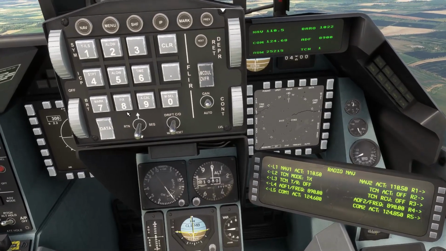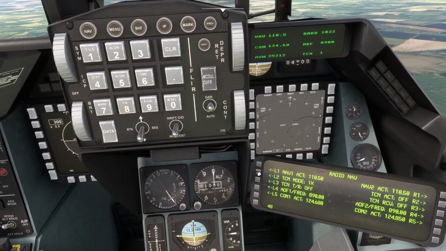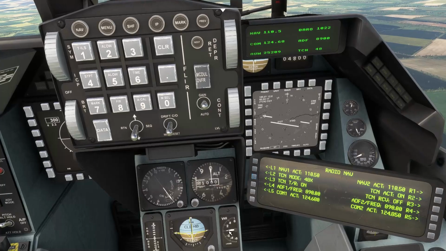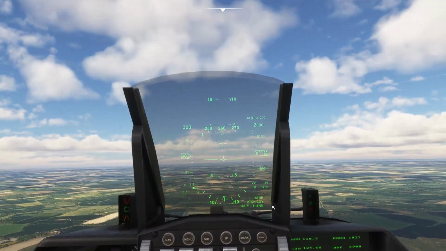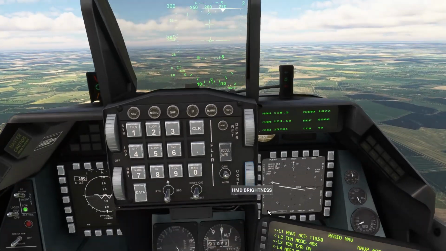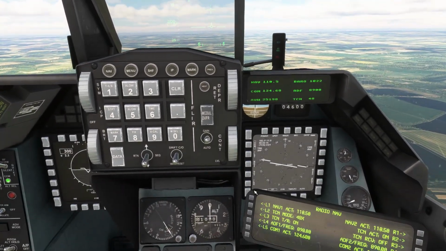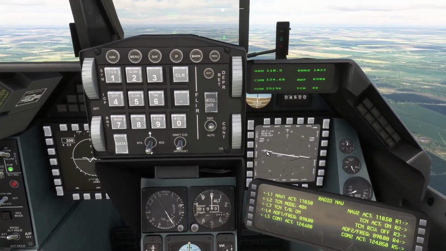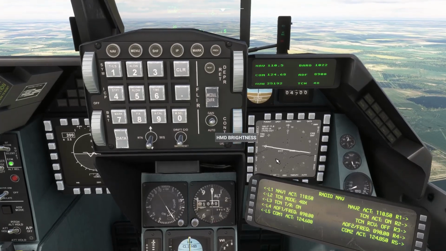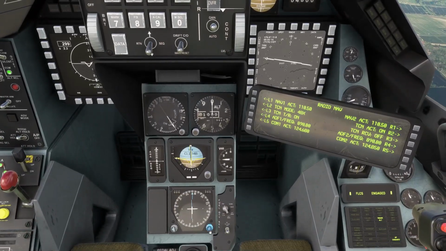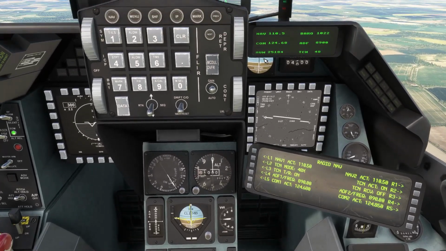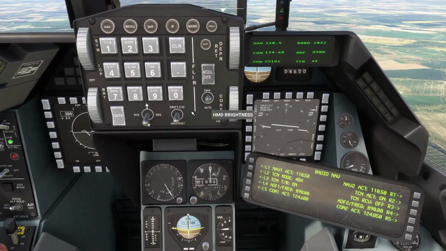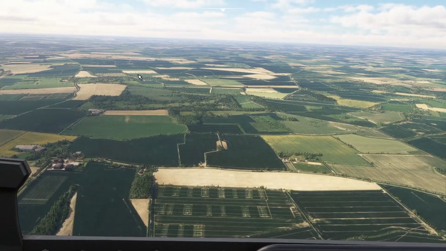I'm going to change the TACAN channel to 48 X-ray. There we go, switch on the TACAN, and we're going to hit TACAN there, so we've got the information up in the HUD. So we're about 11 nautical miles away, and as you can see, the bearing needle here doesn't move on that screen, but we've just passed, so I'm basically in line with it.